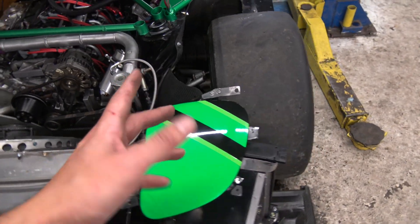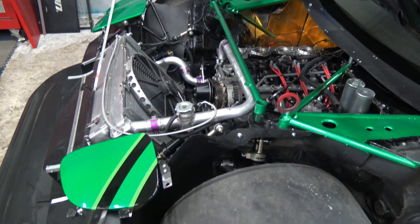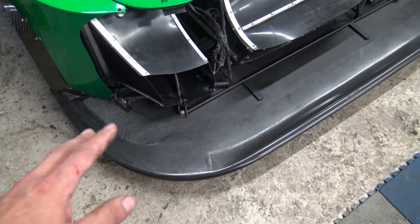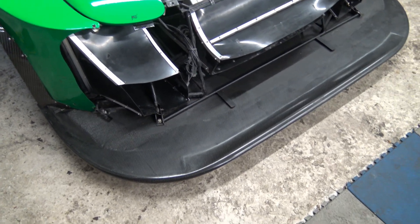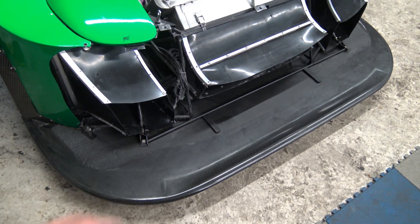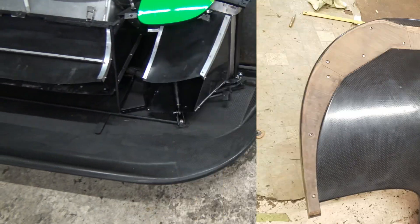This car runs 335s in the front and 345s in the rear, though sometimes I drop down to a 305 front and 325 rear — I've been playing around with tire sizes to find what's optimal. Probably one of the most special things about this car is the front splitter. This is a Riley front splitter that came off a Rolex 24 Daytona Prototype — single-seater cockpit prototype cars that ran in the Rolex series from about 2004 to 2015 or 2016. This came off a Gen 3 Daytona Prototype, which had the largest and most aggressive aerodynamics.